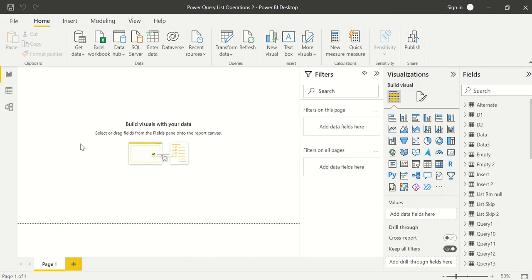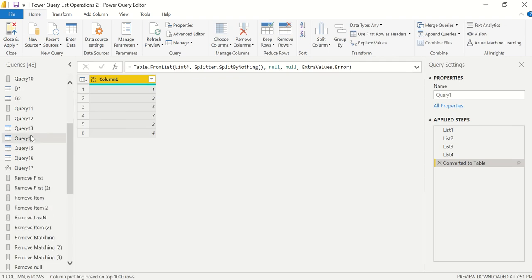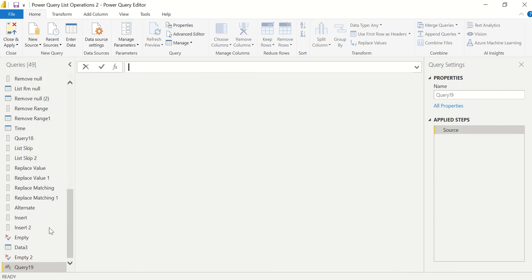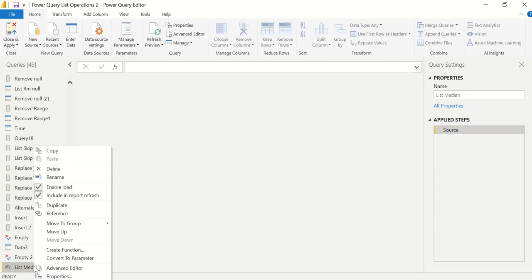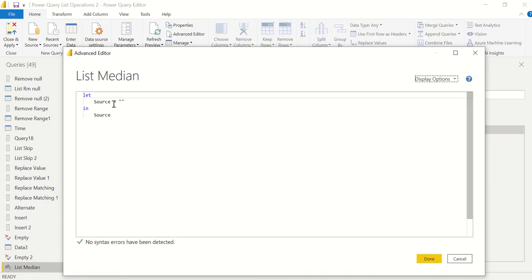Now to create median in Power BI, what I'm going to do is go to Power Query Editor. To go there, under the Home tab, transform data, and there, once I reach Power Query Editor, I'm going to create a new blank query where I can do this operation. So I got a blank query, I can double click and rename it, and I'll rename it as List.Median. I can give any name. I'm giving that name just for my reference purpose. Right click Advanced Editor, or in the Home tab itself there is an option for Advanced Editor. We can use one of them.